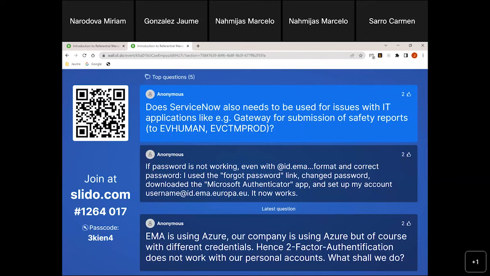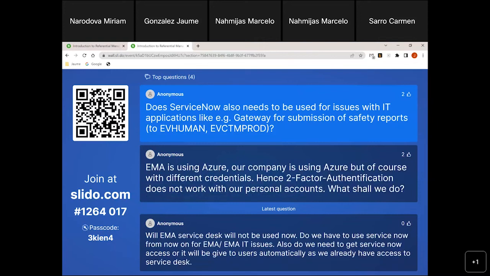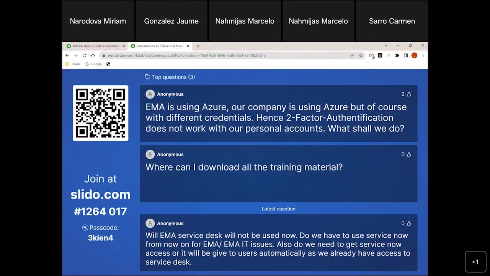My understanding, based on conversations that we have had in the past with IT security, is that there are different methods of authentication. So if one method is not working, perhaps you can use a different one. I know that you have the mobile phone app to authenticate, Microsoft Authenticator, but there is also a way to authenticate with a telephone number. I'm not entirely sure.